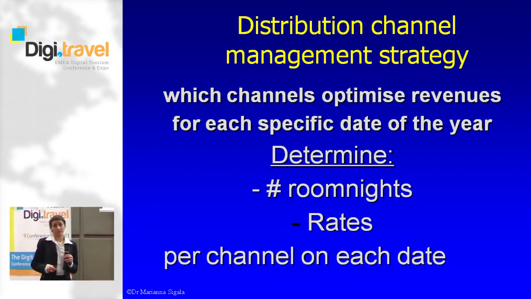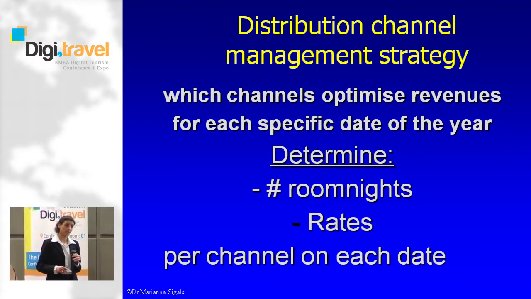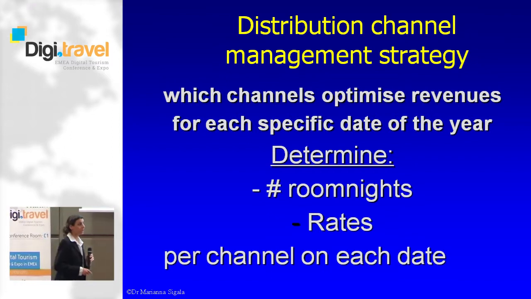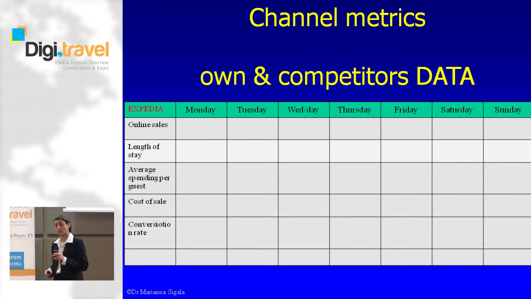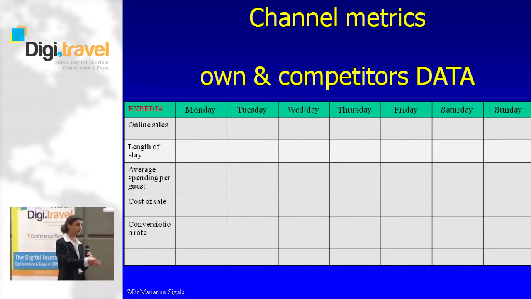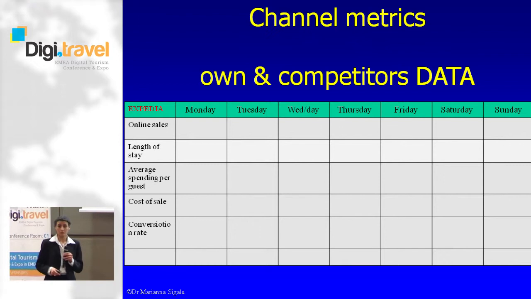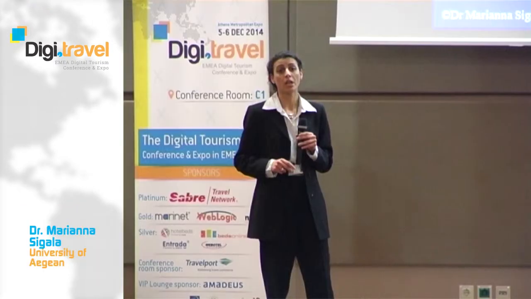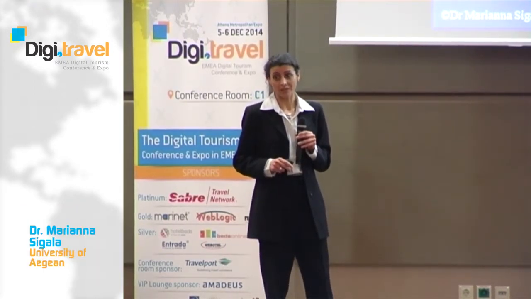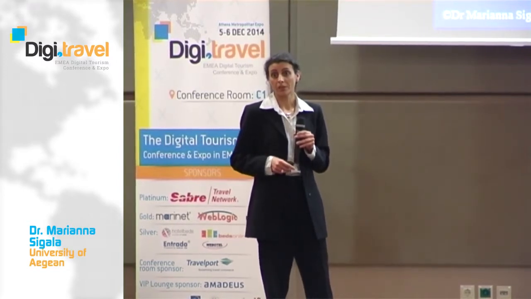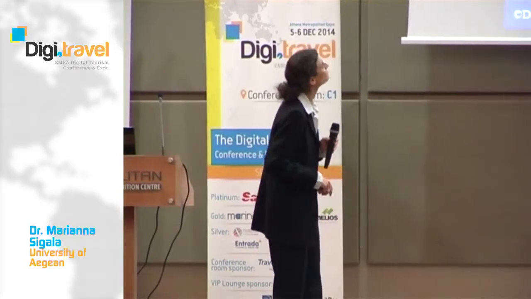Now, to do this, as you can imagine, you should not only rely on aggregated data, total data about occupancies and ADR per day. You should have disaggregated data per channel. You should know what Expedia produces every day in terms of occupancy, how much you have sold on Expedia, not only every day, but what was the price that you achieved on Expedia every Monday, every Tuesday, the Monday the month before, the Monday two months before, isn't it? And it gets more complicated, because it's not only what you have done on Expedia or Booking or whatever channel you use; it's much better if you know what your competitors have done or are currently doing on every channel as well. So as you see, the more we progress, the more data you have to collect and the more headaches you probably have to address.